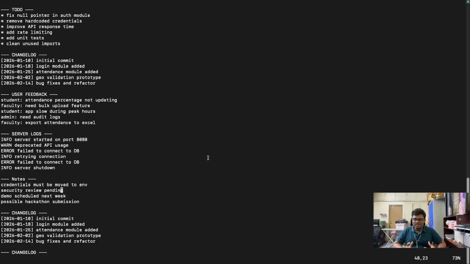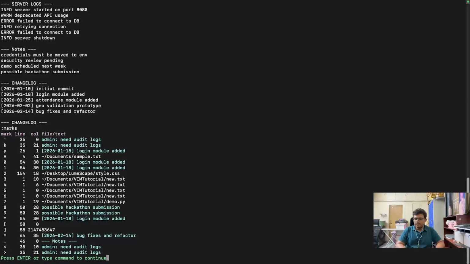So how do I see the markers which I created, or the available active markers? It's very simple. All you have to do is press colon, type marks, and that displays all the available markers in Vim which you created as well. Here we can see our k marker exists, and that's this line over here, and our y marker is this line. We can see the single quotation is available here as well, and it's the k marker.